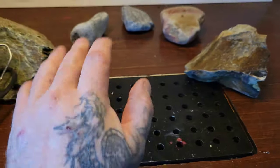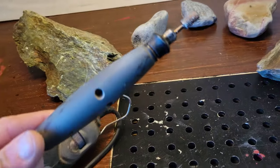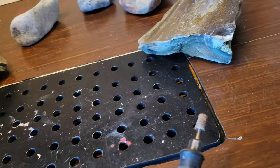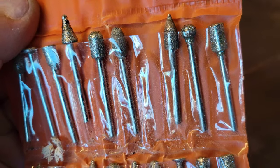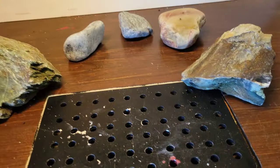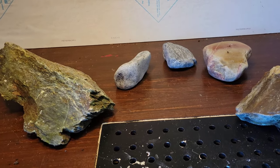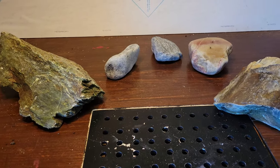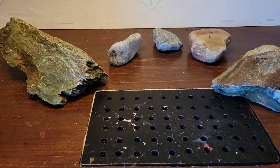But before I get too carried away, I've got a Dremel 4000 here with a Dremel flex shaft. I got these diamond burrs on Amazon a couple months ago. I think these are 60 grit, or 80 grit. There are so many different things you can talk about with stone carving. It's like wood. There are different types of stone. Some are harder, some are softer, some hold better detail.